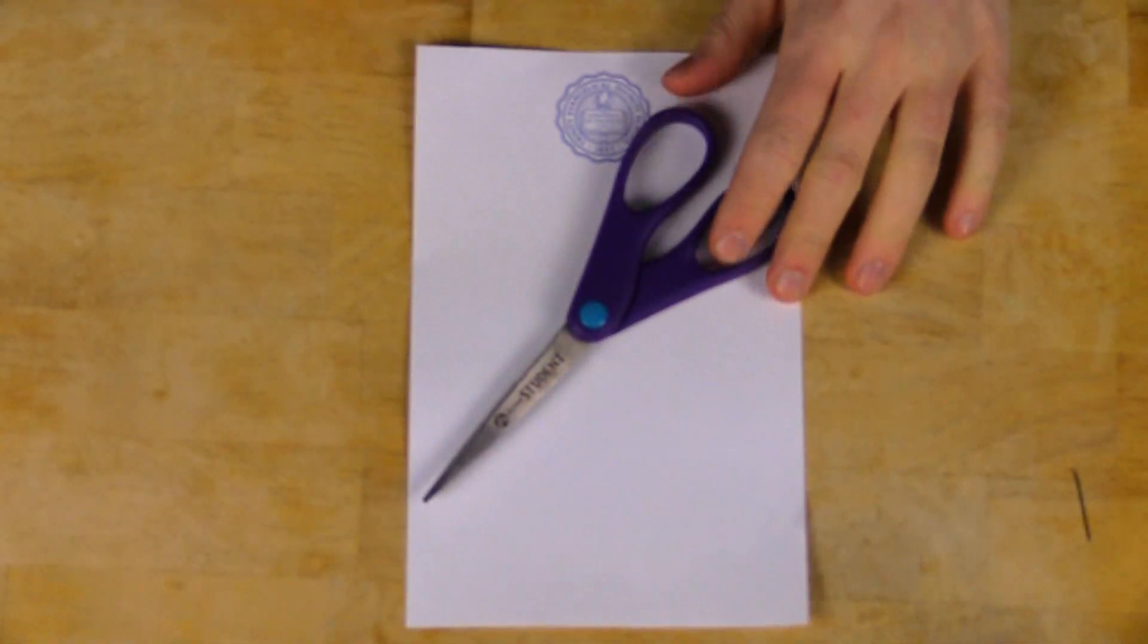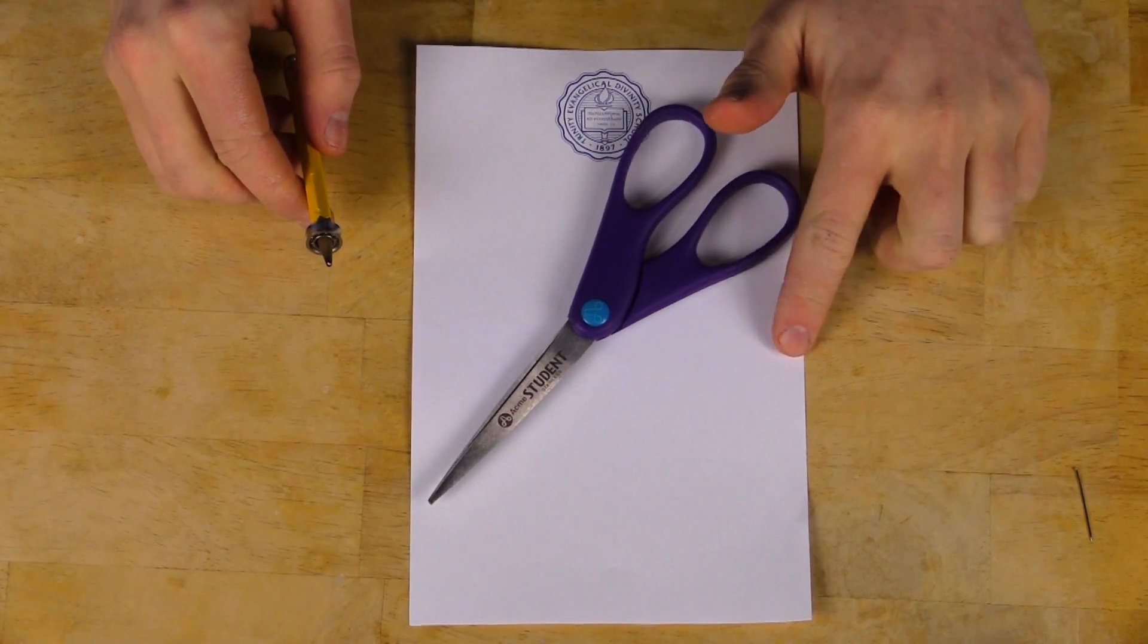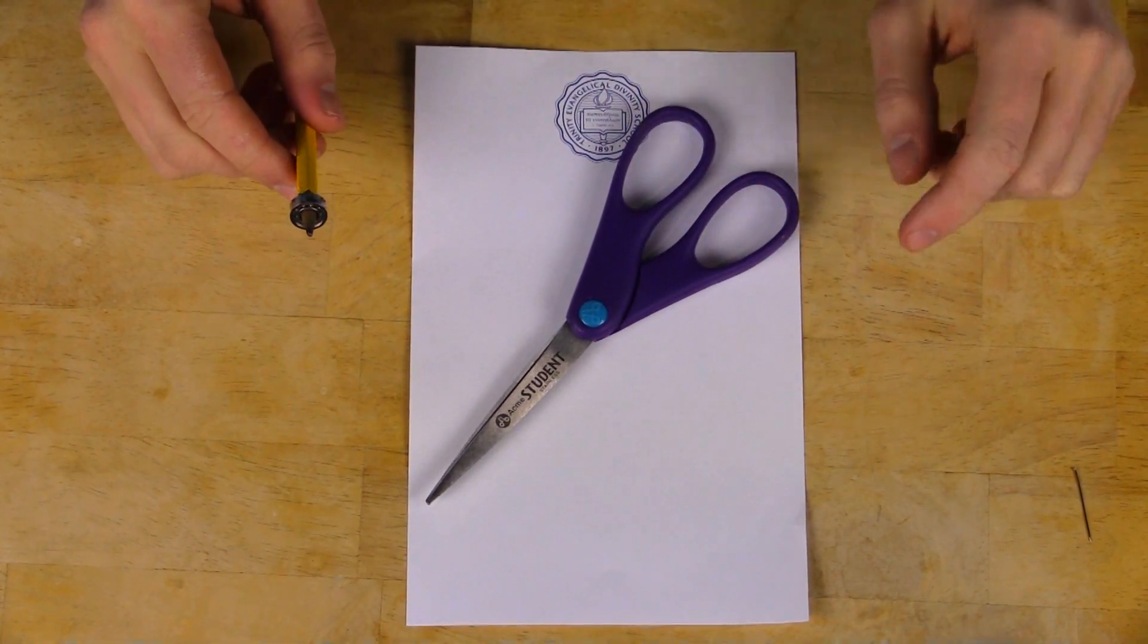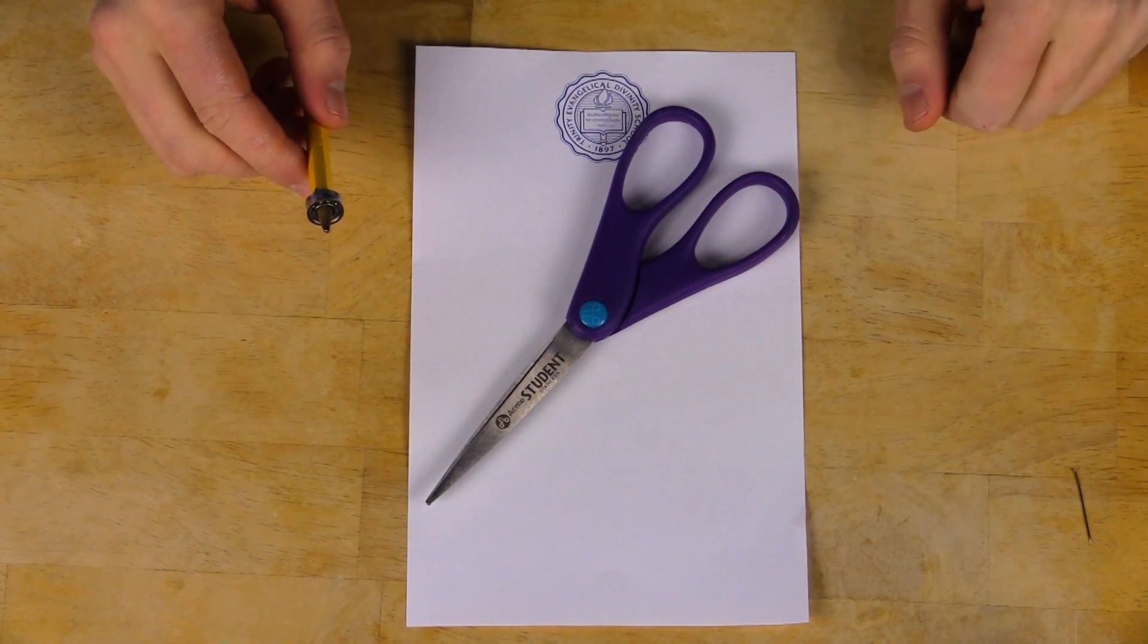So I'm introducing you to the paper cleaning method. To do this you need a pair of scissors, a piece of white printer paper or notepad paper, a pencil and your bearing. The bearing has to be unshielded to do this.